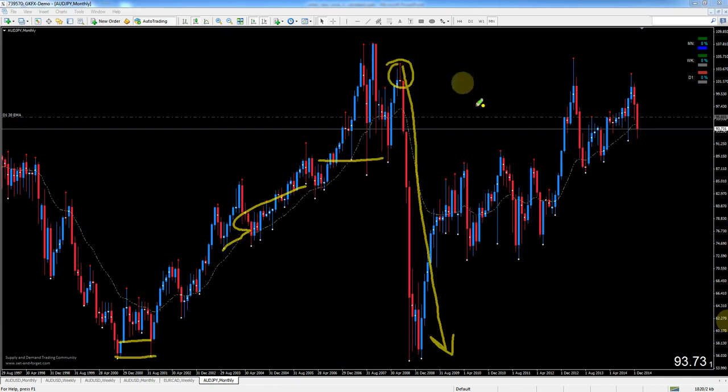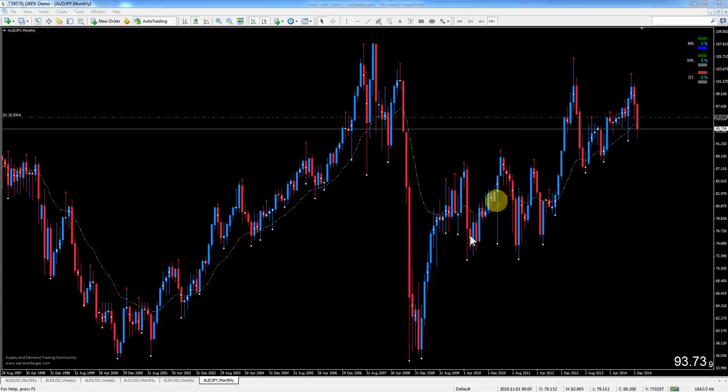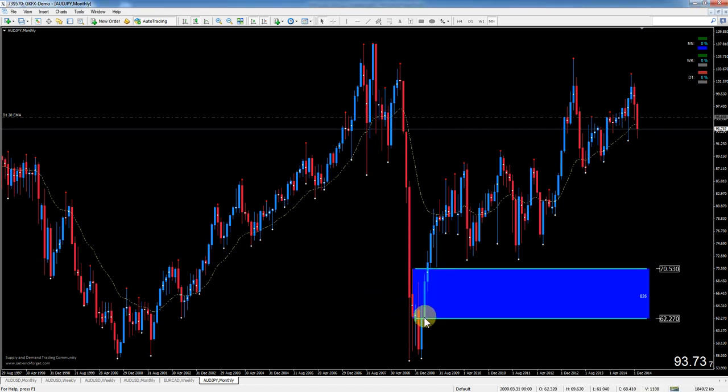Okay, very strong area. But if that area is taken out, then we've got this area over here valid, very wide, no consolidation away and all that. Those are other nuances that you have to take into account. So this area is valid because it took out this area. Too wide and all that, so it's not tradable. So in this scenario, we've got valid supply and all that.